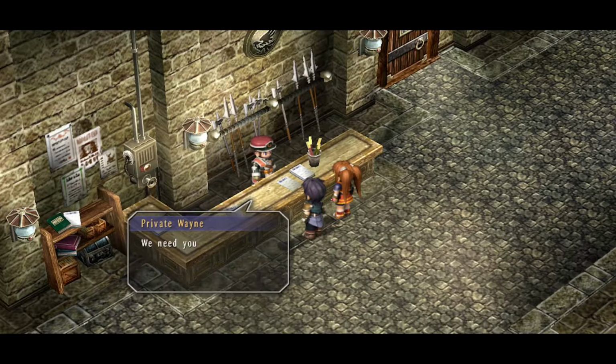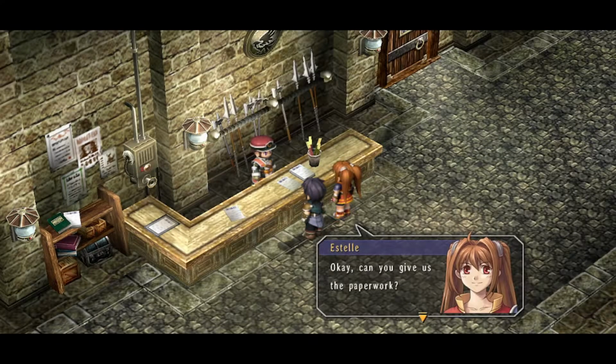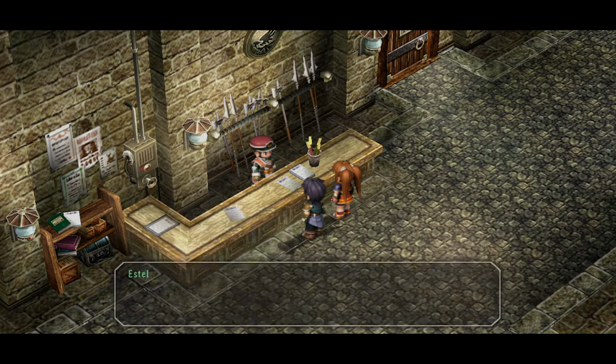Hello. Welcome to Sankheim Gate. We need you to fill out some paperwork before we can let you go to the capital. Fill out the papers. Alright. Okay. Can you give us the paperwork? Oh, thank you. Please sign here.